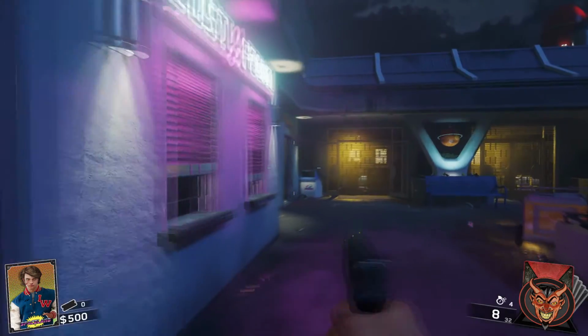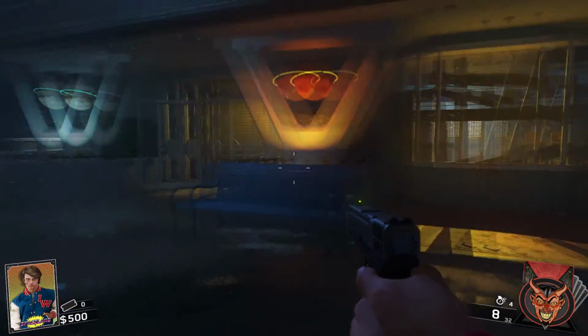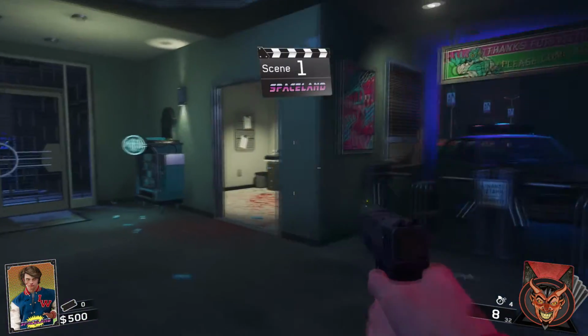Now off the start, you want to head to the left and then you want to turn on the generator so you can power up the first part of the Spaceland Park. Now what you want to do is amass enough points, 750 to be exact, so you can buy the first door and enter the first area of the Zombies Park.